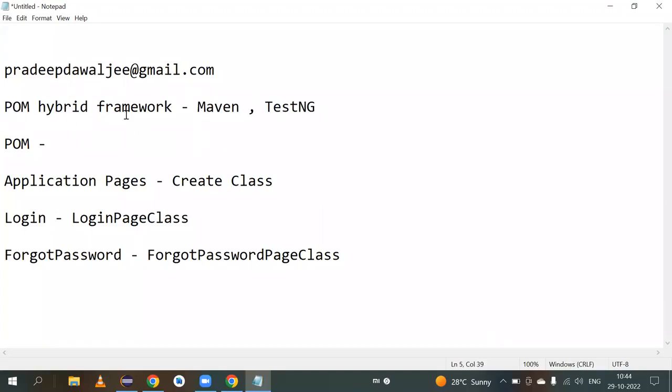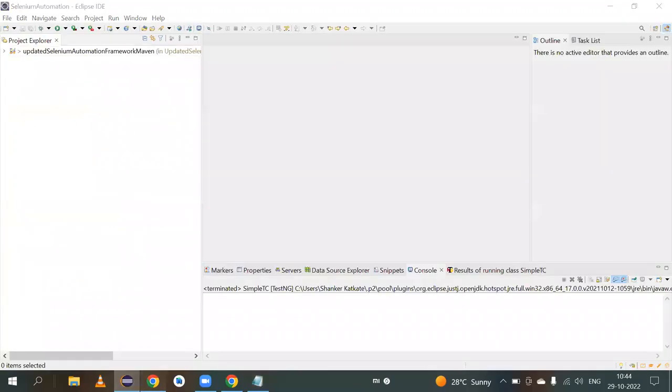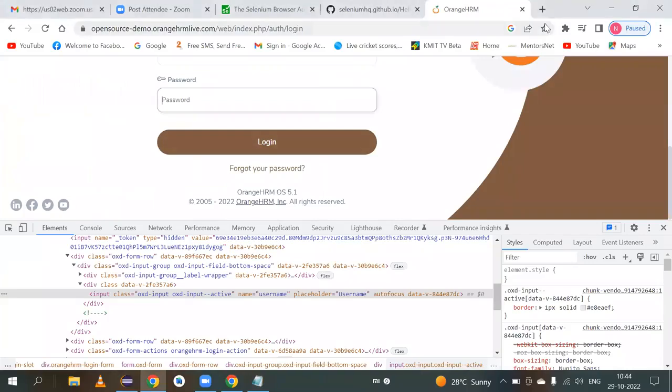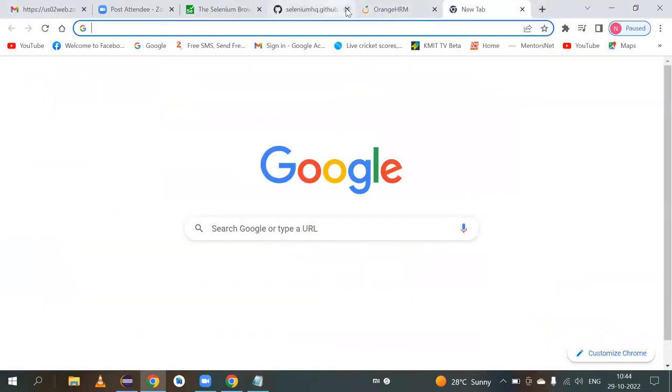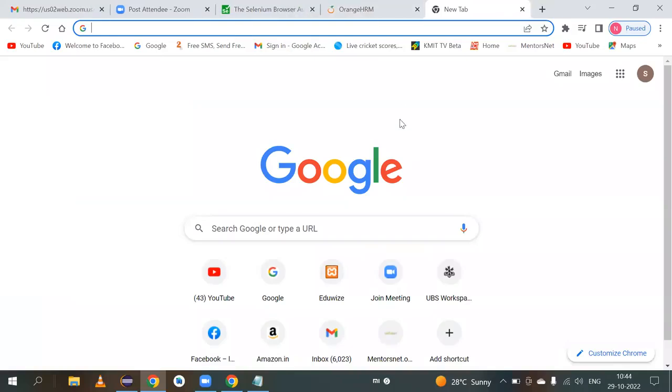So these three things. If I show you my framework, I designed my own framework when I was practicing. I referred to something somewhere, and based on that I created the same framework. That framework you can find on GitHub.